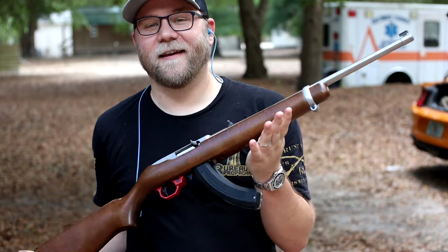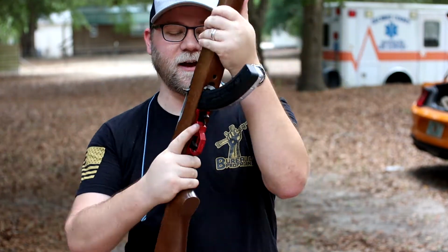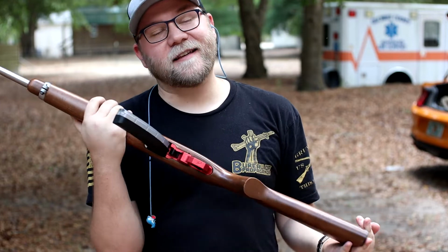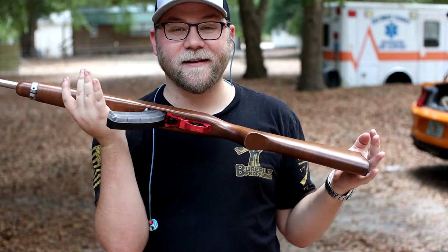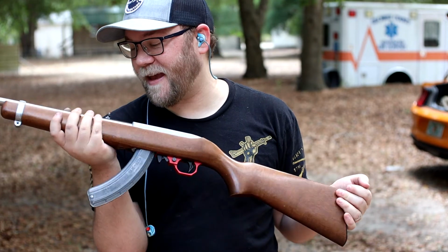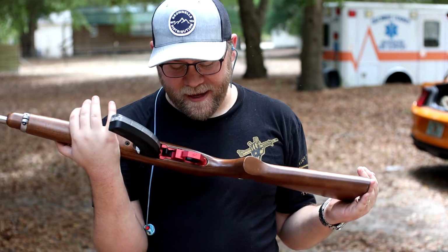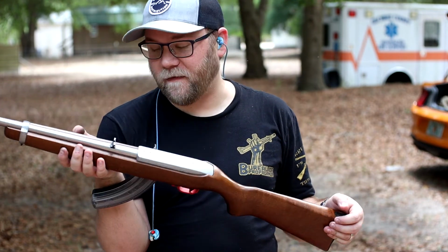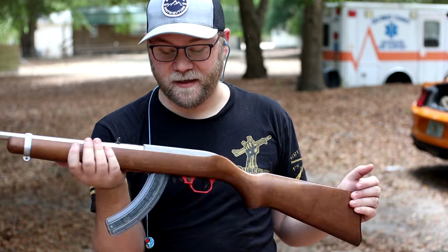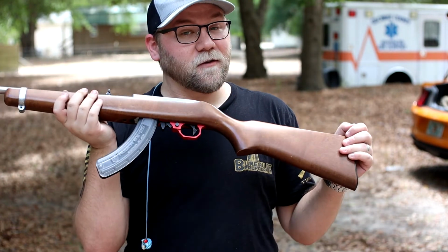There is your 10/22 Volquartsen trigger install. It's a really expensive trigger, but if you want to give the best to your 22, this is like one of the best triggers you can get, and it really is awesome. It kind of pays for itself, especially if you're target shooting or squirrel hunting. I mean, you got a small target, aim small, miss small. This trigger can really help you out.